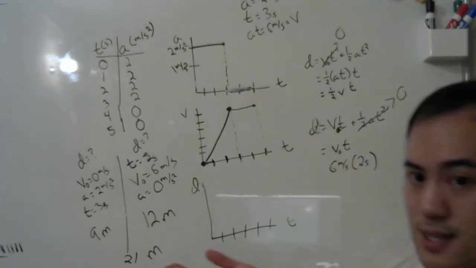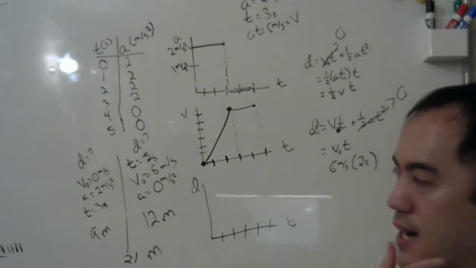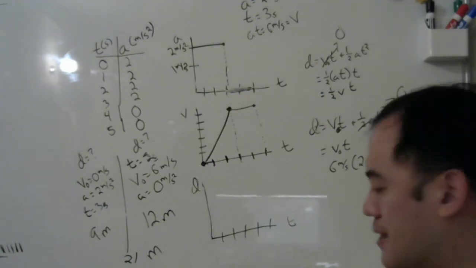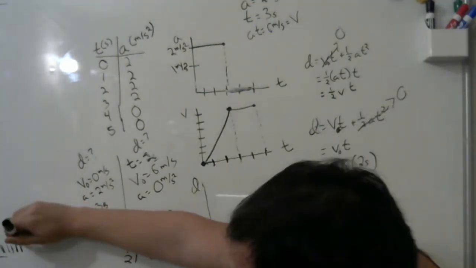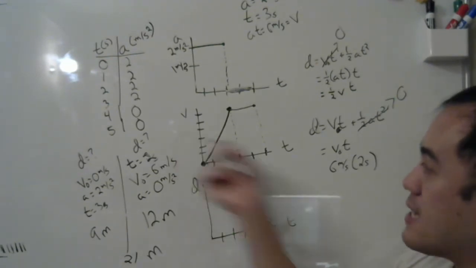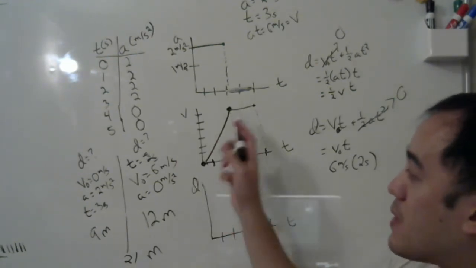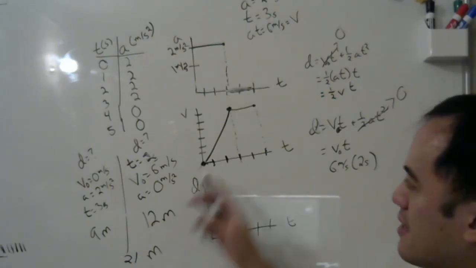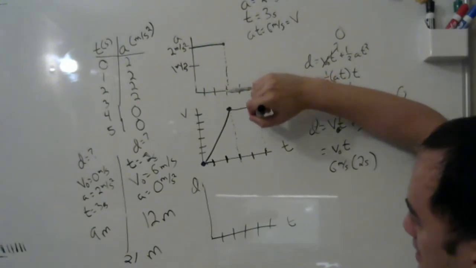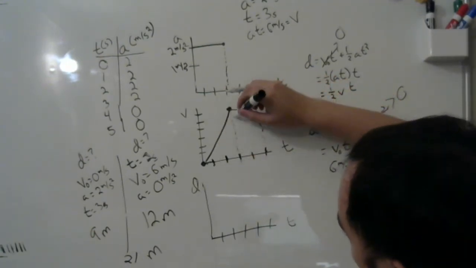Do you guys see the relationship? Do you understand how to find displacement from a velocity versus time graph? Can you put it in words right now? Great job. If you have a velocity versus time graph, the displacement is the area of the graph. Basically, you probably have a line as your graph, but you just got to draw a dotted line down to the x-axis and just kind of fill it in.